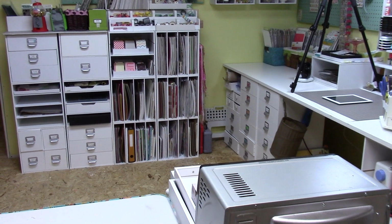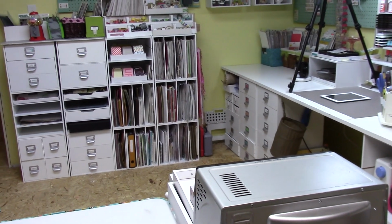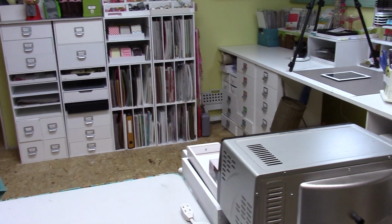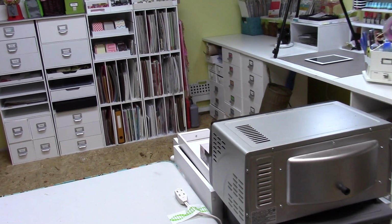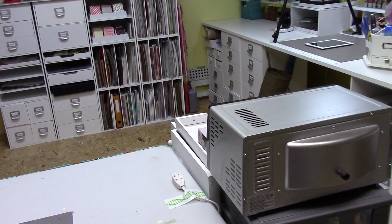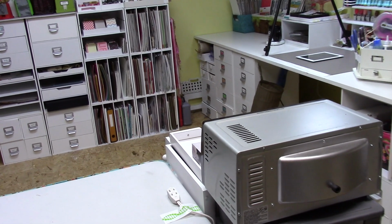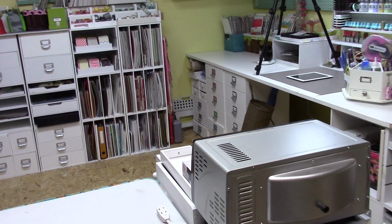I find that I can work the best when I don't have too many supplies. It feels weird to say I don't like to have too many supplies, and I understand that I have a lot, but I don't have as many as I could have. I do purge on a regular basis because I get overwhelmed with supplies if I have too many. I would rather have a whole whack of drawers and shelves that are not all that full. Now my paper shelves are fuller than I like them to be right now, so I am about to do a paper purge because it's too much.